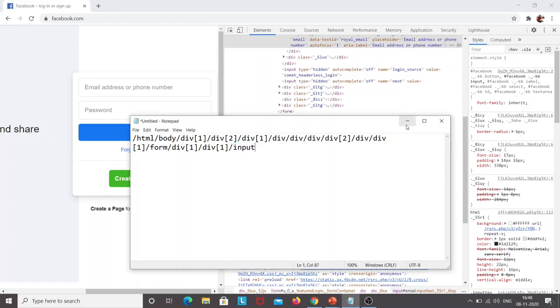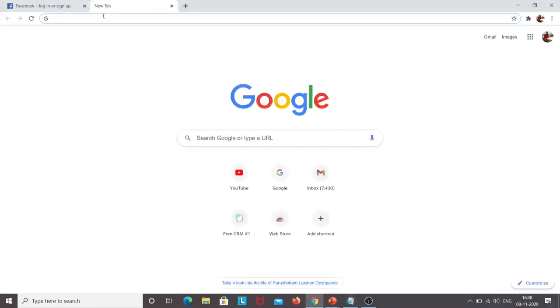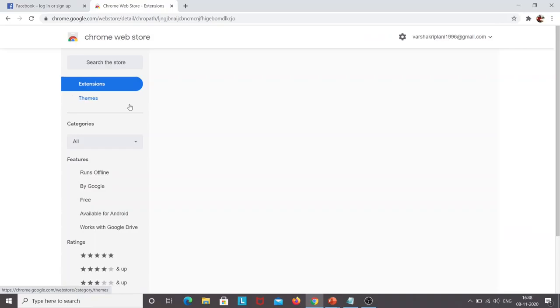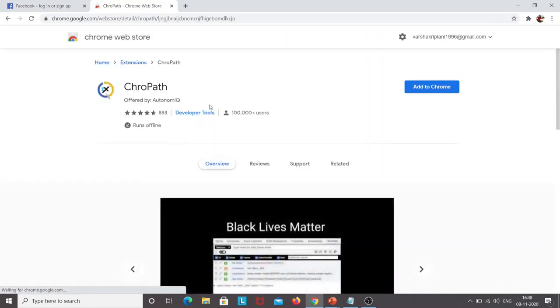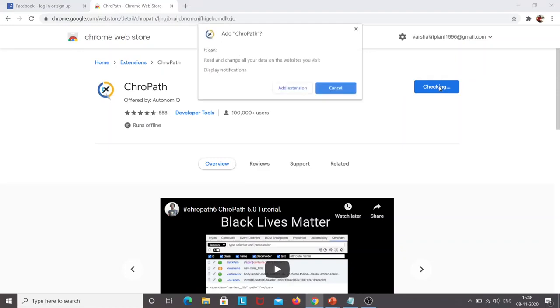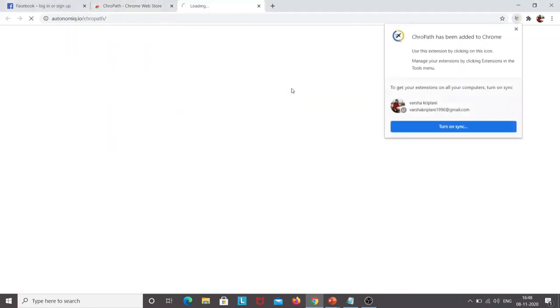The second method that we have is the CHROPATH plugin. What we'll do is simply go to Google and type CHROPATH plugin. The very first link that we have, I'll give the link in the description box. Just click add to Chrome, add extension, and it is added.